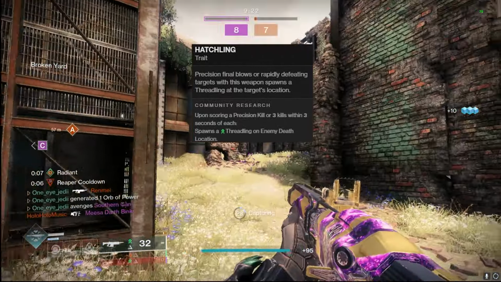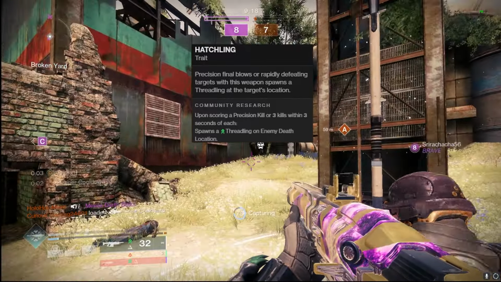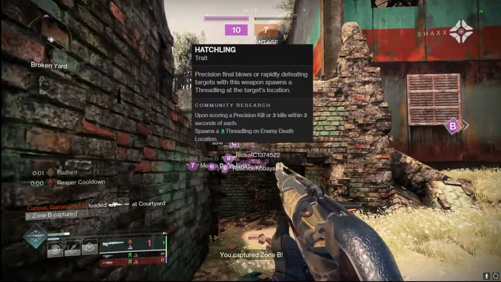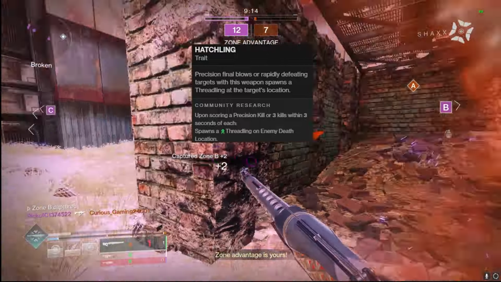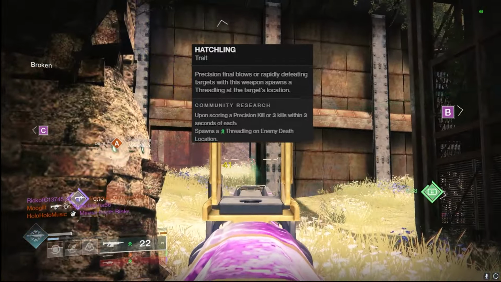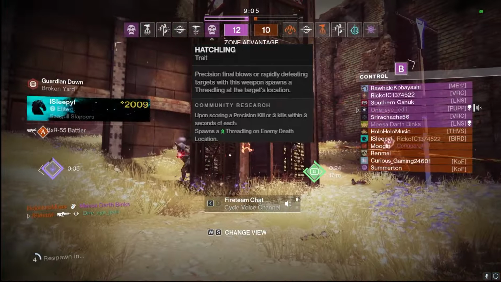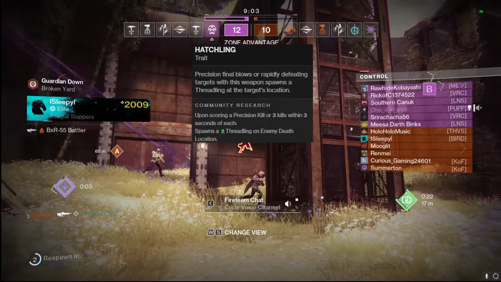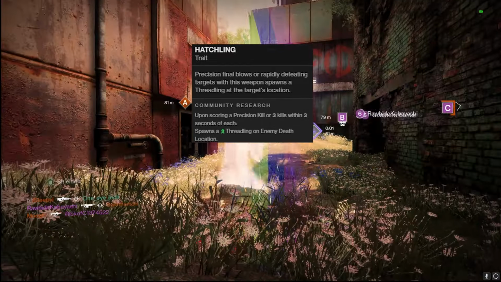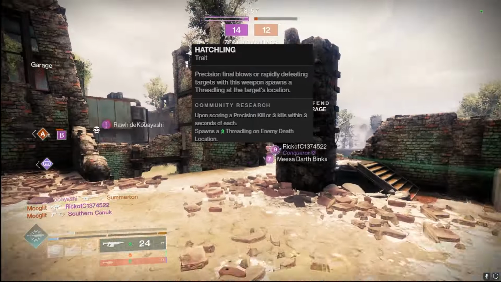Hatchling is our last option right here. Those final blows have a chance of creating a threadling, especially in the Crucible. You're getting a couple defeats with this rocket since we have a high blast radius and you're not trying to waste it on a single person. Hatchling can get procced to get a little extra defeats on enemies, etc. Someone that just got touched by the very tip of the rocket did half of their health. That little threadling will come out and finish it off for you. Definitely what I would go with as my second choice, but impulse is my number one.